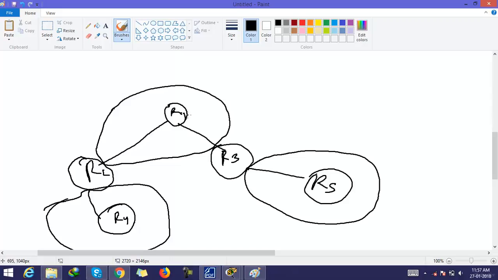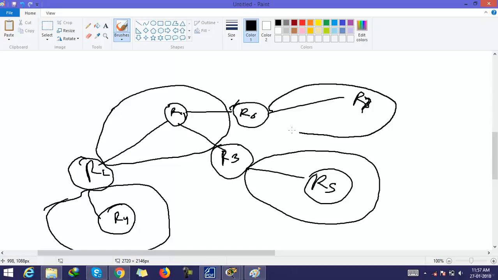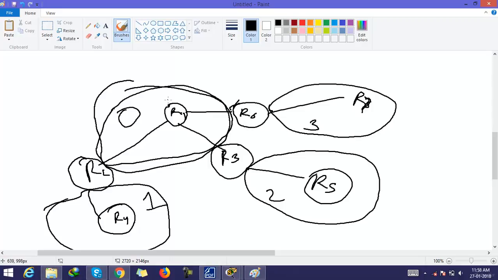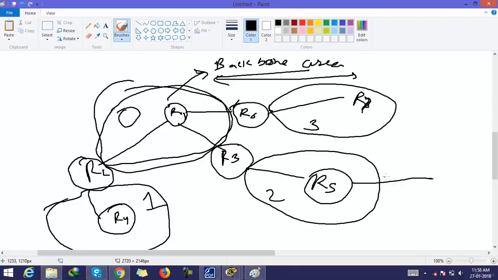We have areas like this: this is area 0, this is area 1, this is area 2, and this is area 3. In OSPF, area 0 is the most important area and it is called the backbone area. All other areas are directly connected to the backbone area.